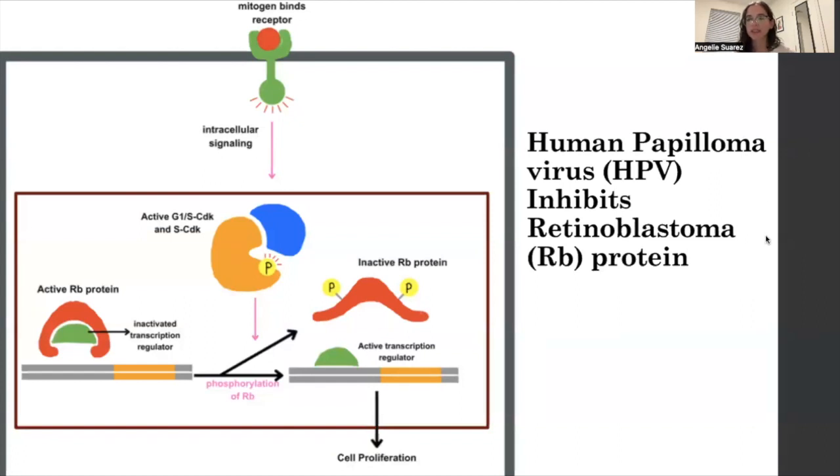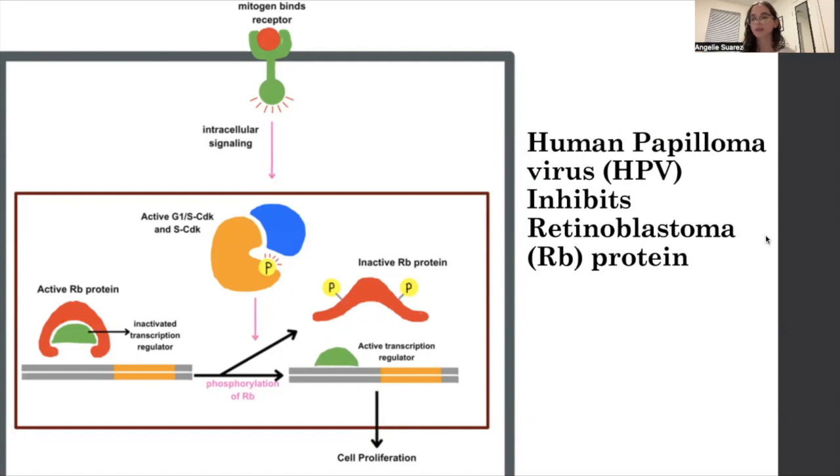Hello, I'm Angeli Suarez, and today I will be talking to you about some tumor suppressor genes and proto-oncogenes affected in cervical cancer. HPV is one of the main causes of cervical cancer, and once the virus's genetic material is integrated within the epithelial cells of the cervix, it will express viral proteins such as E7, which inhibit the retinoblastoma protein. Retinoblastoma is a tumor suppressor gene, and its main function is to inhibit transcription regulators by wrapping itself around them. By inhibiting transcription regulators, retinoblastoma can suppress the expression of genes that allow for cell proliferation.